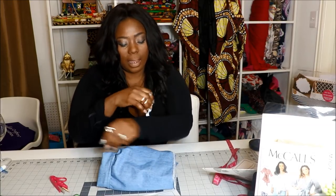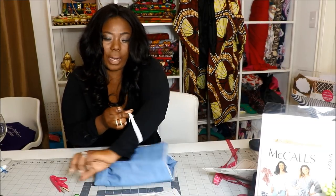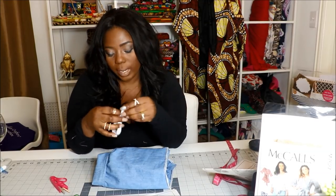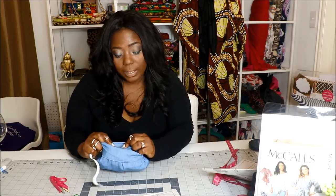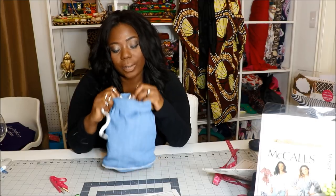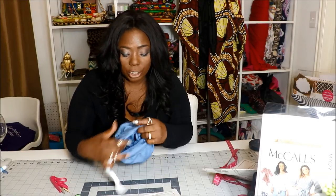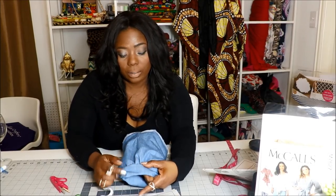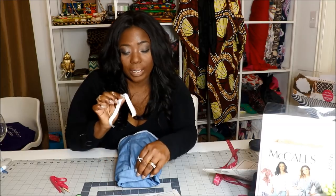So I have an elastic band. I actually took where I wanted to measure, which is right here on my wrist. It has a little bit of give, but when I go up, it's comfortable. When I bring it down, it's nice and still fitted. So what I'm going to do is leave an opening here after I stitch in the ditch. And what I mean by stitching in the ditch is I'm going to go ahead and pin all of this across in here, and I'm going to make sure that I catch all of that in here. You're going to leave this portion open, just a little piece open. So you're going to go ahead and sew all the way around, okay? And you're going to leave a portion open where you're going to add your elastic in.